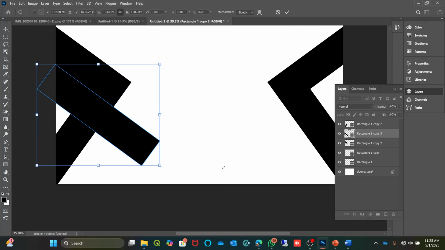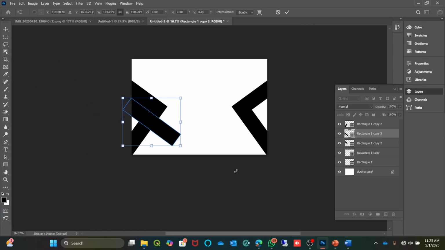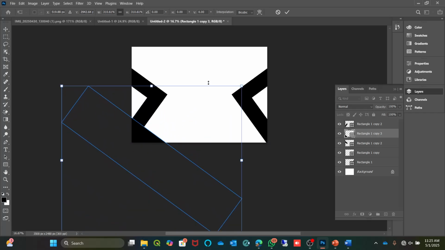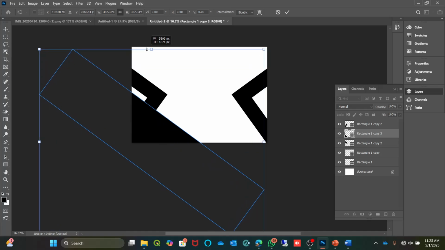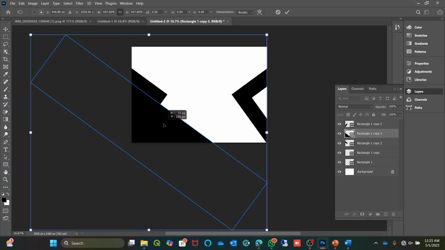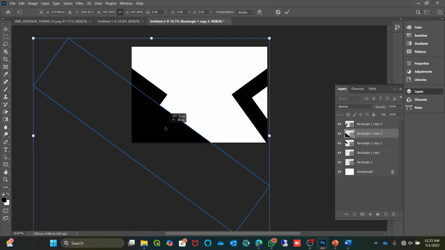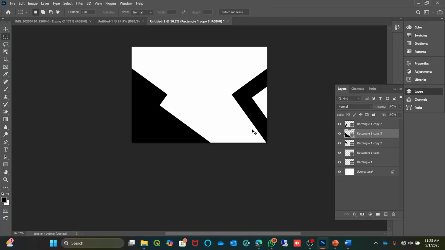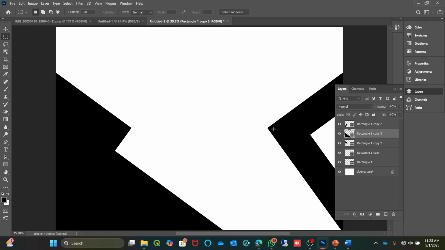Z, Control minus, minimize, ongeza to size, siogope, I need such a thing. Control 0.